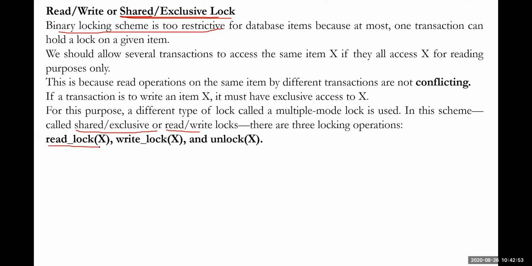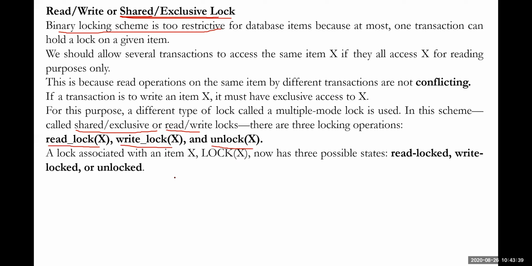Number 1, read item on X, write item on X, and unlock that particular X. After reading, you take the value, and locally you perform your own modifications. After the modifications happen locally, to make that operation permanent at the database level, before making that modification permanent, you have to acquire the write lock. After getting the write lock, you can make that operation permanent. Then you have to release the lock, so that the item is available for other people. In this way, you have to take it into consideration here.